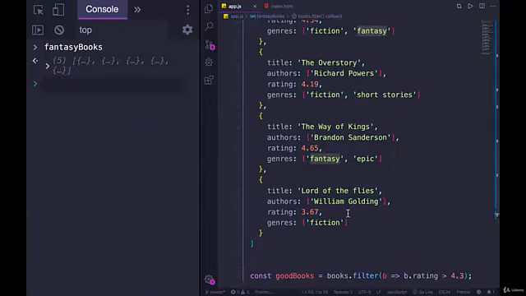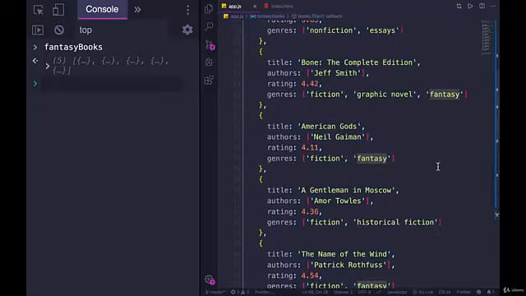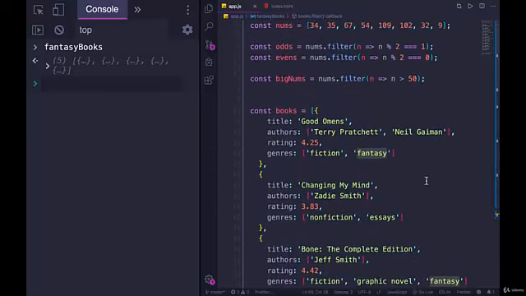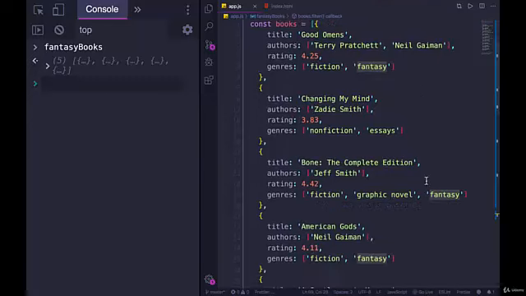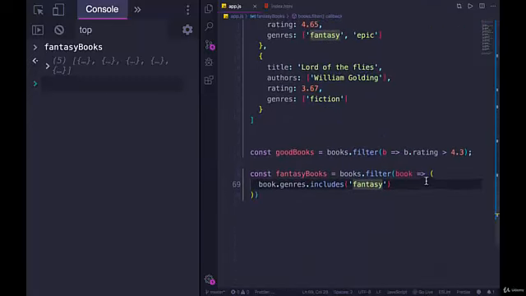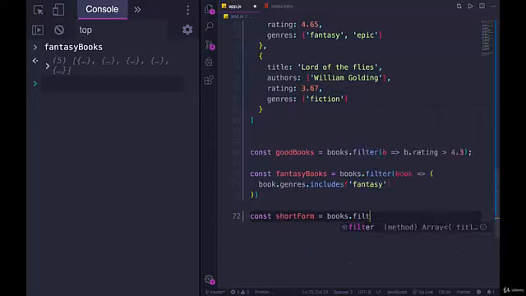Okay, let's do another example where we filter for short form books where basically it's either essays or short stories. I don't know what you would call those. Small books made up of smaller pieces. Anthology books. We'll call it short form. So const shortForm equals books.filter. Book is our parameter name.